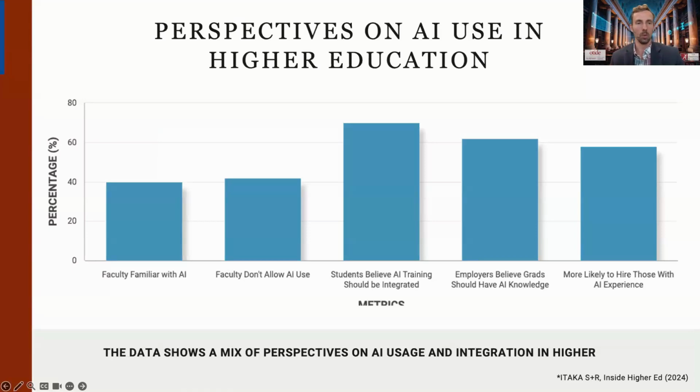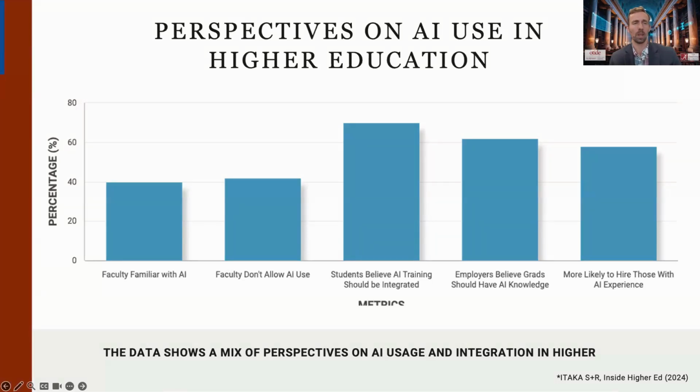Okie doke. So this was alluded to in the video as well, and you all have almost certainly seen some statistics similar to this. This is from Inside Higher Ed in 2024. Our faculty and students and administrators are on different planes in terms of our understanding and usage of AI. What we're seeing here is faculty familiarity with AI hovering around 40%. And familiarity can range from someone who's using it every day to someone who has gone to a workshop or has explored a little bit. So familiarity is a pretty wide spectrum, but only 40% as of the time of this study.